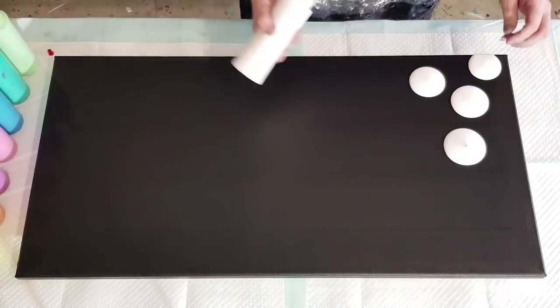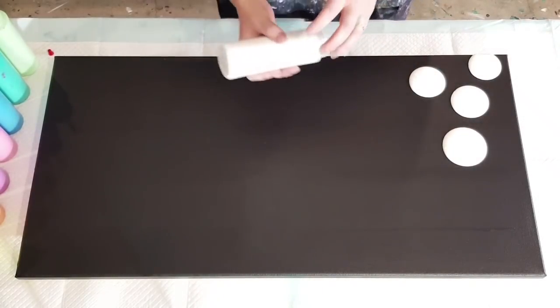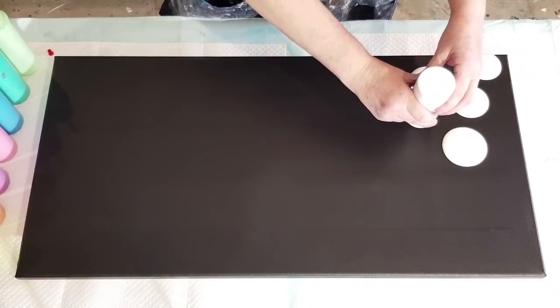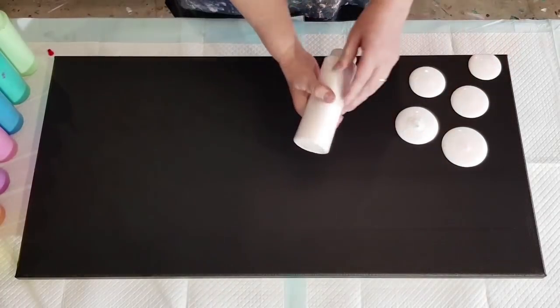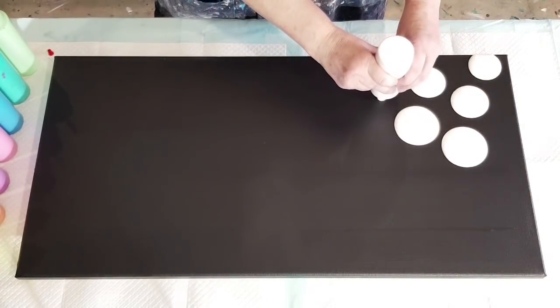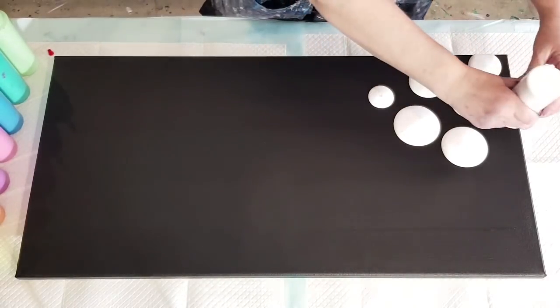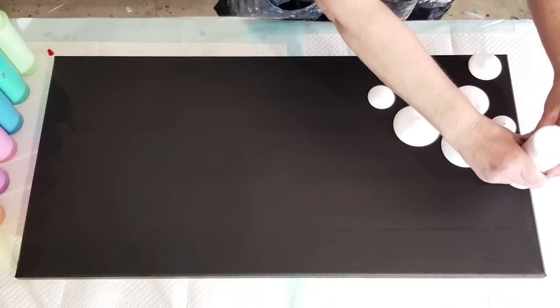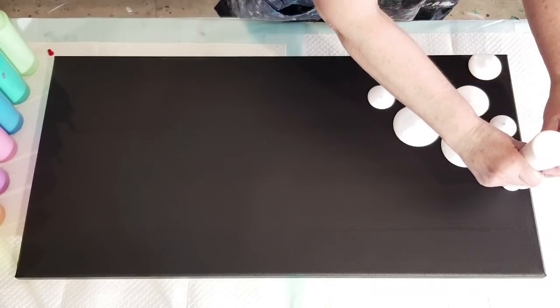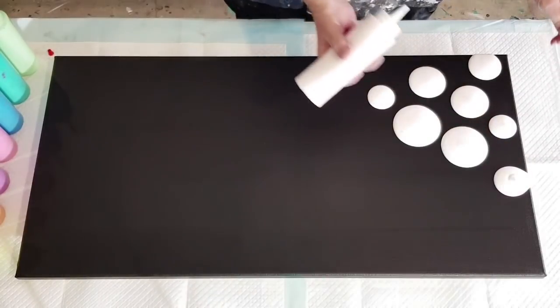Don't put them too close together. Allow them to spread a little bit. It's very thick, so it's not going to spread a lot. But I'll do some bigger ones and some smaller ones in the white. Some may have more layers than others. You can go over.